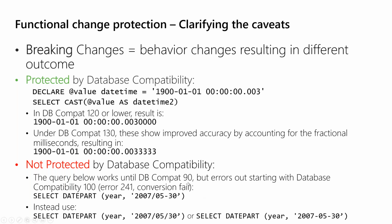Let's say you're upgrading from SQL 2005, and that tool can still point to 2005 or 2008 to the 90 compat mode. It will show you and really report on these types of issues that are not protected by DB compat, and tell you, hey, these are the solutions where you need to go and actually do a code change. So what I mean to say with this is that if you have a really, really old application that is still working with SQL 2000 or SQL 2005, we have, and perfectly documented again, discontinued a number of database features, including language features. So you may encounter issues that the DMA tool will report on.